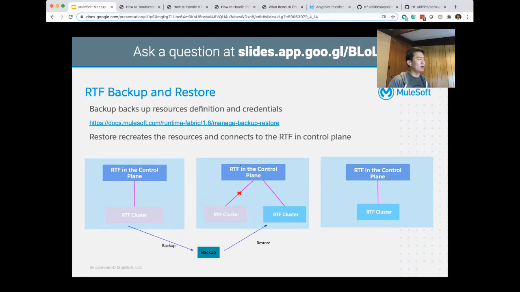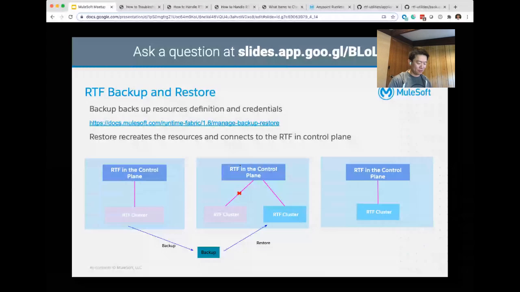So RTF backup actually backs up all the resources at the Kubernetes level. It does not back up the application packages and such, because applications are stored in Exchange, right? And the images in the ECR repo. So what does it back up?